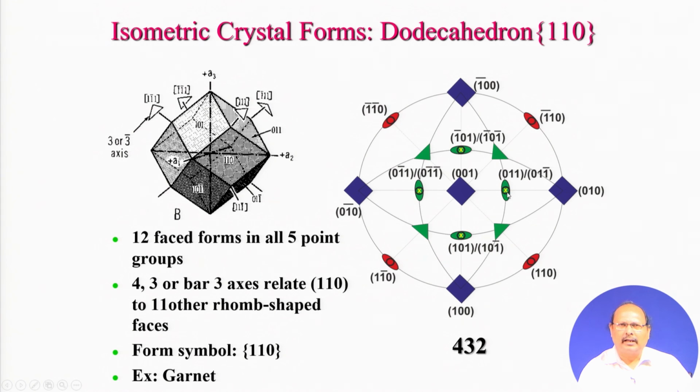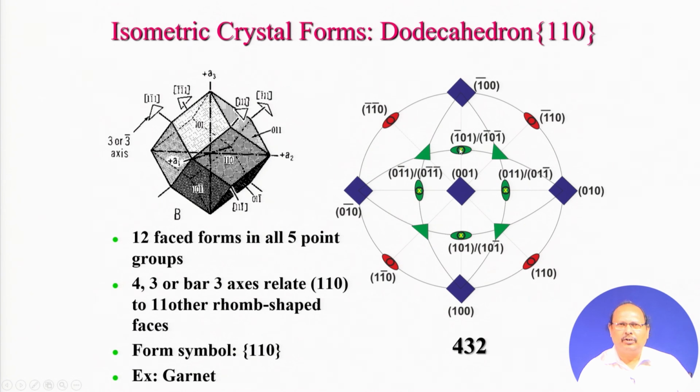This triad will now act upon this, and this 0 1 1 will now be rotated 120 degrees, and it will generate another face here. This face lies between this face, that is -1 0 0, and 0 1 0. So, it will have a Miller index symbol of -1 1 0 here. And what will be this position here?